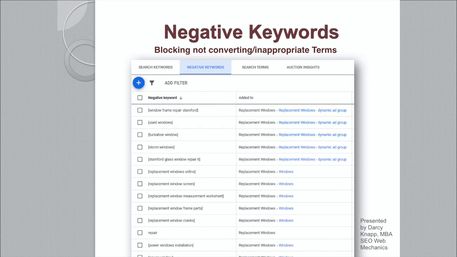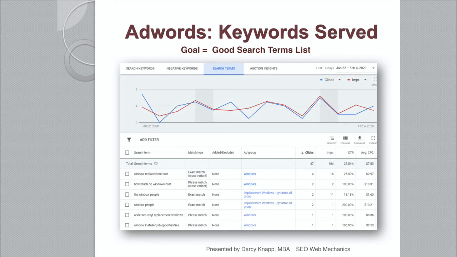The best negative keywords you're going to find are going to be on your search terms list, which we will look at next. This is the terms that Google thinks match your keywords, which may or may not be appropriate. Your search terms will show you the terms that Google actually served you on to consumers based on their search queries. You want to check this list at a minimum on a weekly basis so that you can make sure you set any keywords that are not appropriate to your negative keyword list.